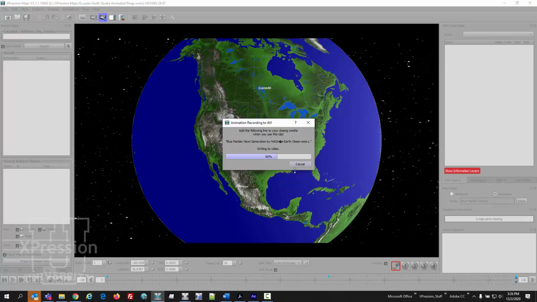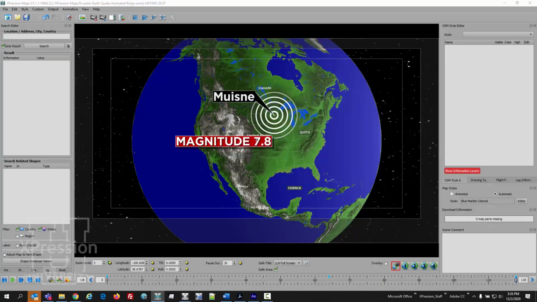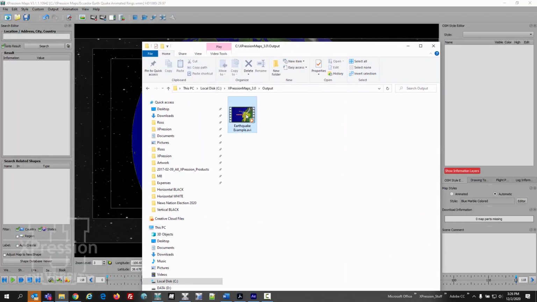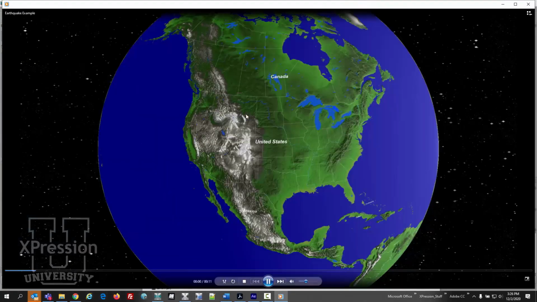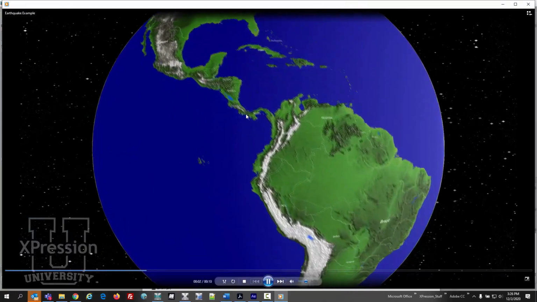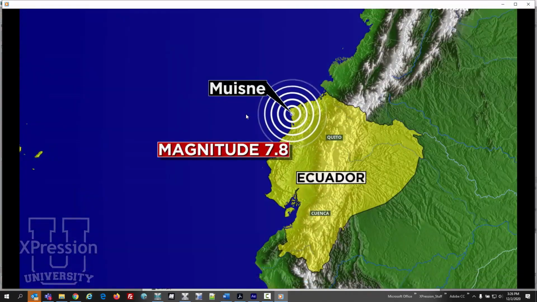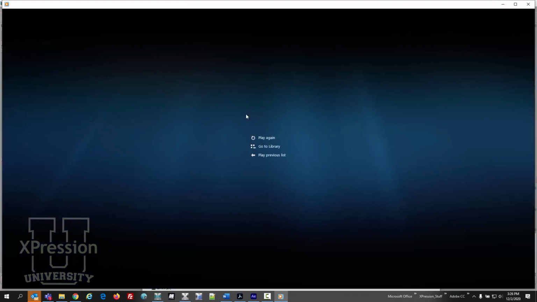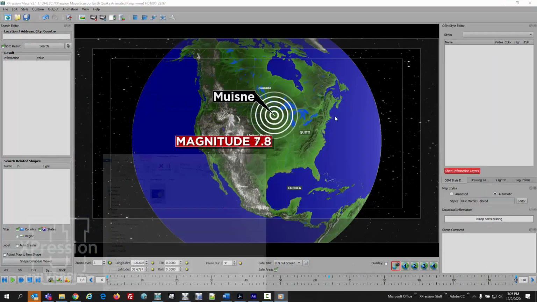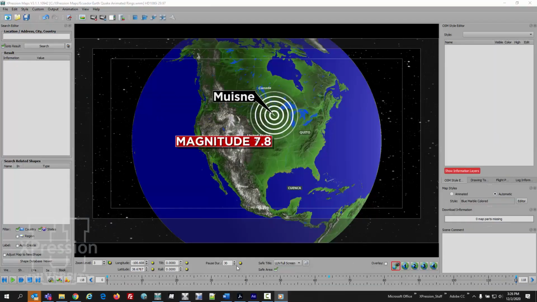You can see it's obviously taking a little bit longer, partially because there's more frames. Now I'm going to bring that folder over here that has that animation, and I'm going to open it up, and you can see that it pauses for a bit, does the animation. When it gets to the end position, you'll see that it sits there on that end keyframe because I put that pause duration of 180 frames. So basically 3 seconds. So that's the cool part. That's using the pause duration and the pause function in XPression Maps 3.2 and higher.